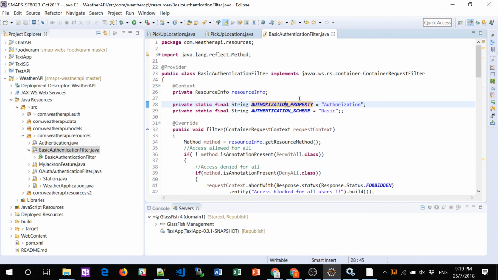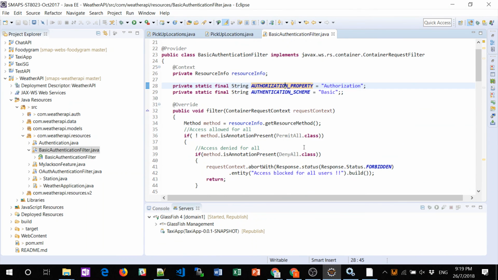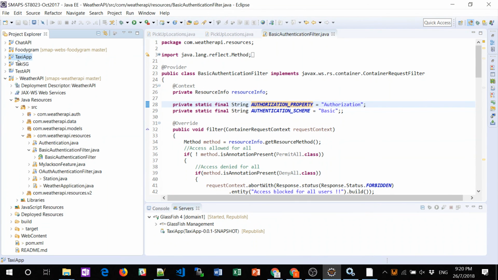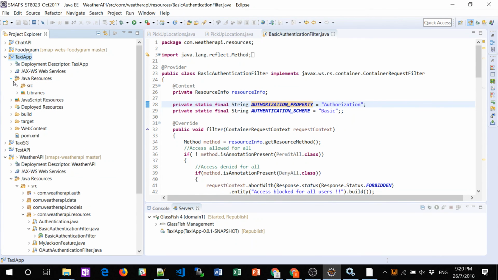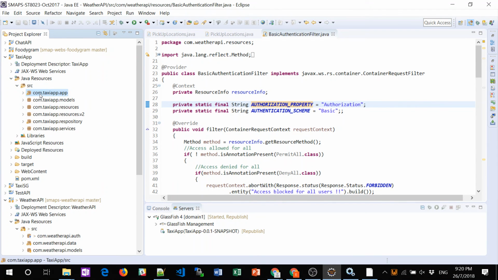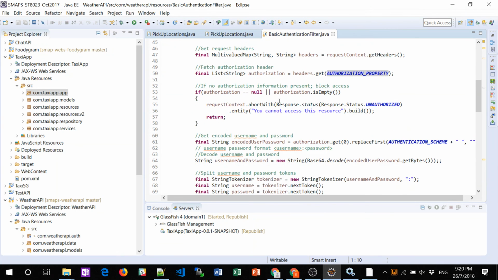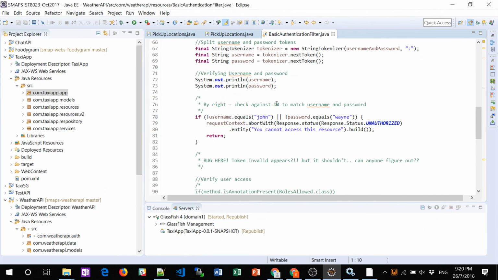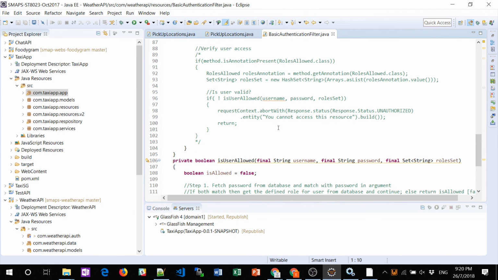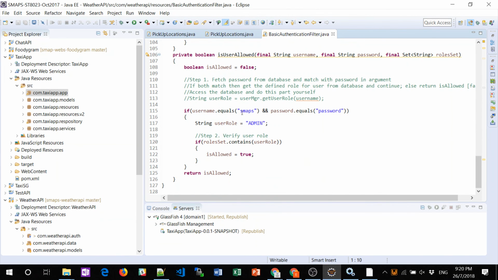You can almost copy the entire thing over into your project under Taxi app. After you copy over, number one, what you need to change is the package. Number two, you need to update the part.